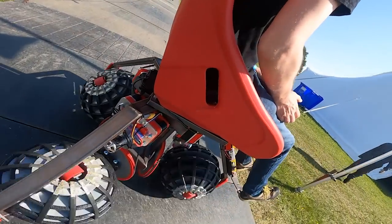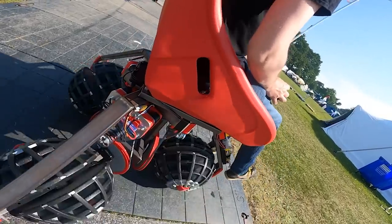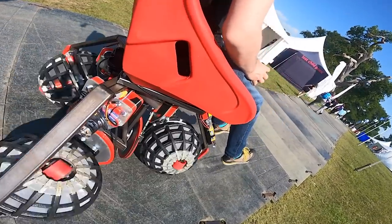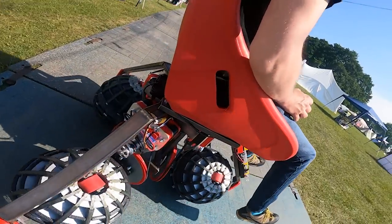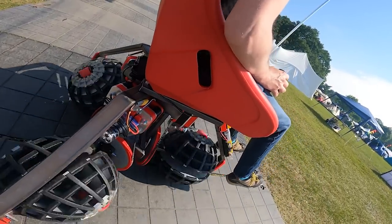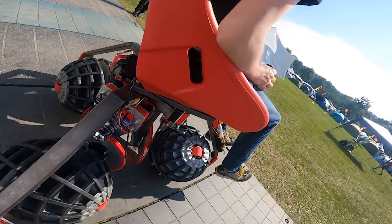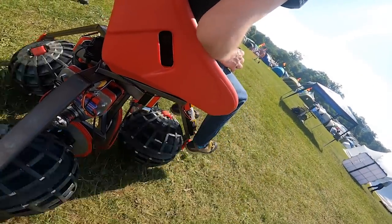I decided to attach the selfie stick to the chair. It's a GoPro Hero 9 with super stabilization, but the stick and chair are quite wobbly. It's actually much worse on the walkways that are installed — which are rigid — because there's a split between the two halves of the hemisphere on those wheels, essentially a flat edge, so there's a bump as you roll over it. The wheels are made of CNC plywood interlocked, so they're not perfect spheres or perfect hemispheres. There are also big gaps between bits of walkway and some steps, so altogether the footage is a bit wobbly. In the end I decided the best thing was to drive on the grass because it was a much smoother ride.